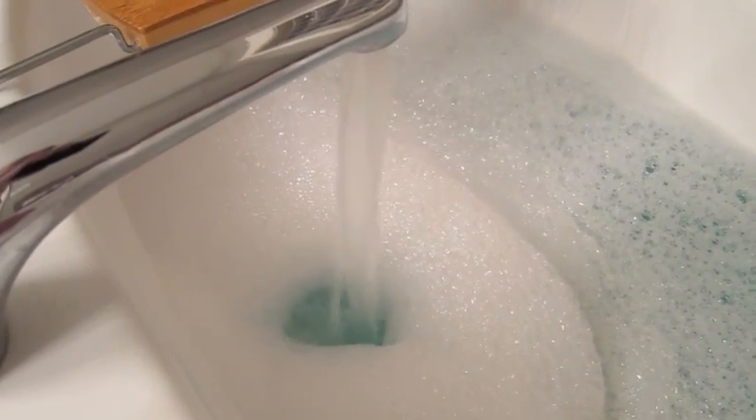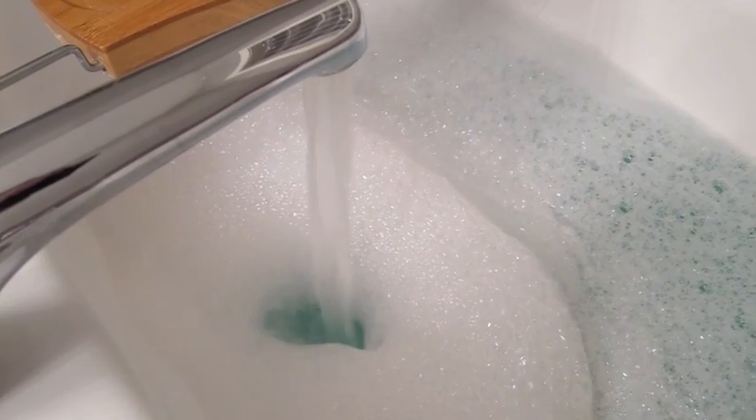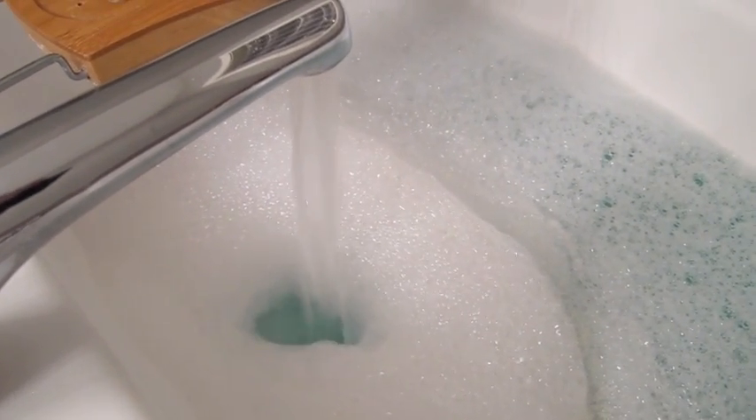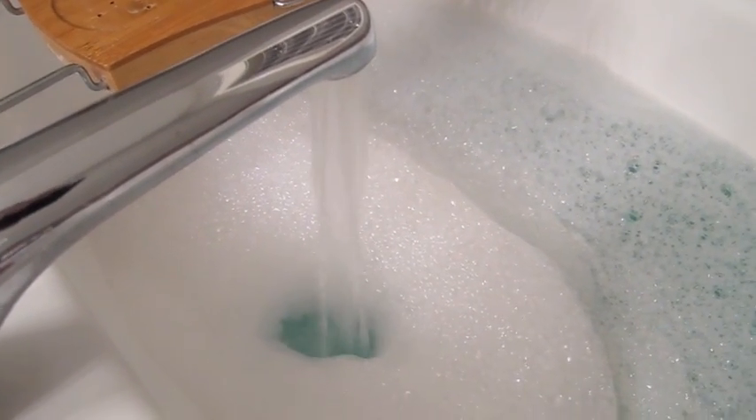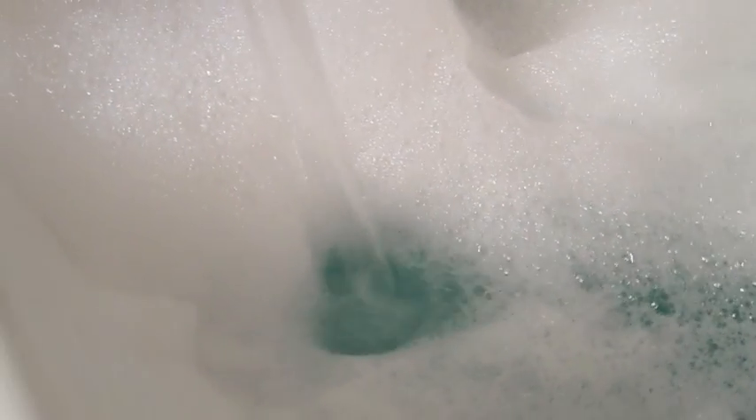This is just really good and minty. We have fewer bubbles towards the edges, but they end up getting really big over here, so I can just move them over. I'll be back in just a minute when it's almost filled up. We're getting a ton of bubbles right here, so I'm just going to kind of move them over to the sides a little bit so this can keep making fresh ones.